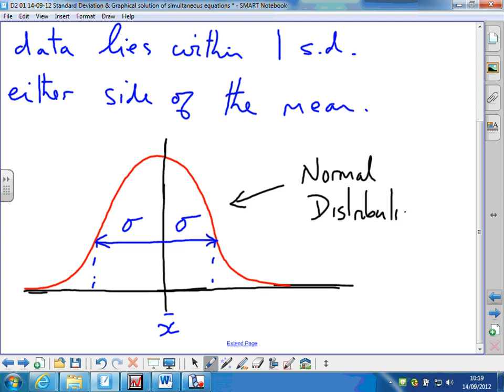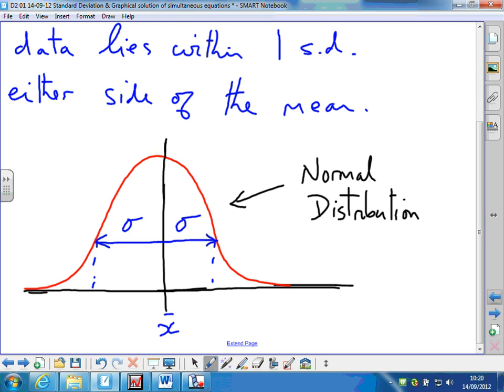And because many things in nature behave normally like this, in other words, the data is spread evenly about the mean, we can often end up with skewed data as well. So there might be some sort of bias, which means there's more above the mean than there are below. So you can get skewed data, but often, without this sort of bias that's been introduced, you get these normal distributions. And this curve is very well understood mathematically.